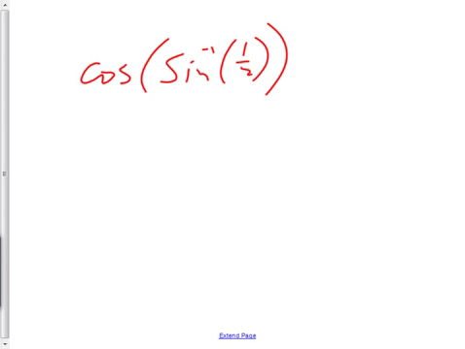Moving back to the problems that are right above number 40. So they're still from 39, but go to the next page. Let's do G as in gangster. Cosine, parentheses, inverse sine of 1/2. You know what? I don't like this one. I want to do something else. I want to do H. Forget it. So you can do this on your own. I think you can handle it. Start on the inside, work your way out.